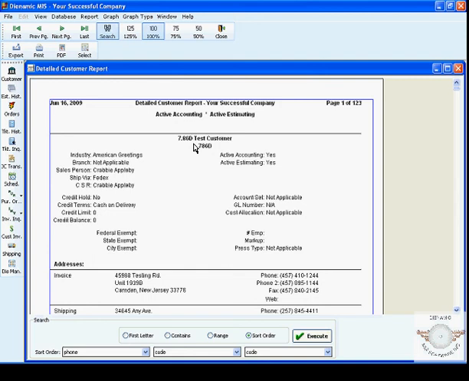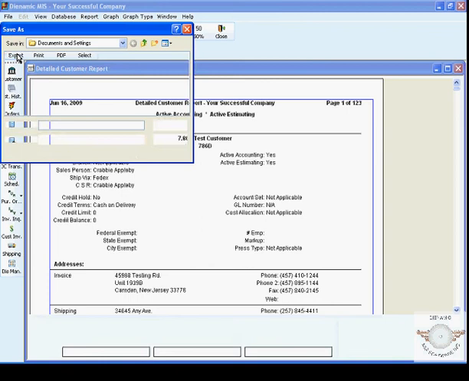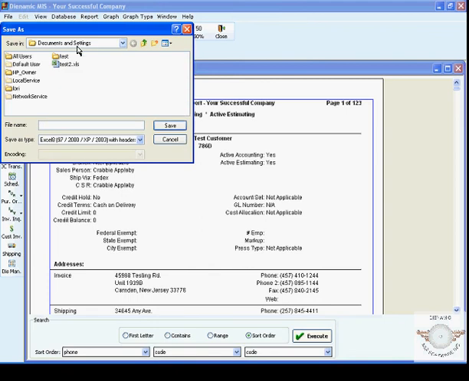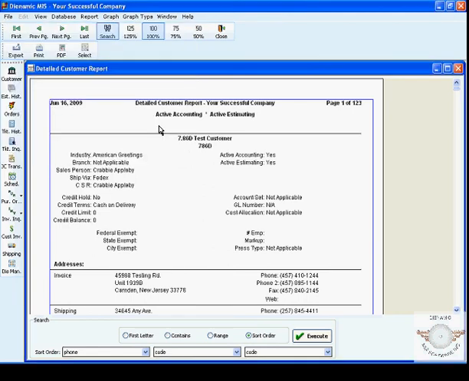Again, the software returns to the report when complete. We can also send this file to different report or file formats. To do this, we use the export button. You click on the export button. Again, you pick the destination where you want to put your file. You call your file what name you want, and then you simply say save. That report will now be output in that file format.